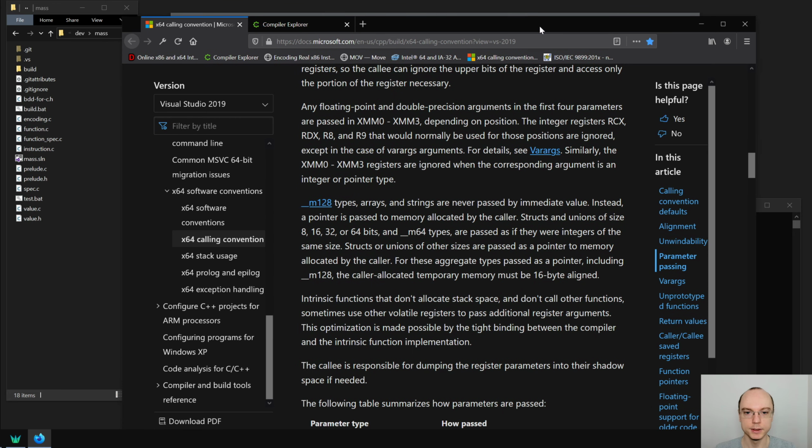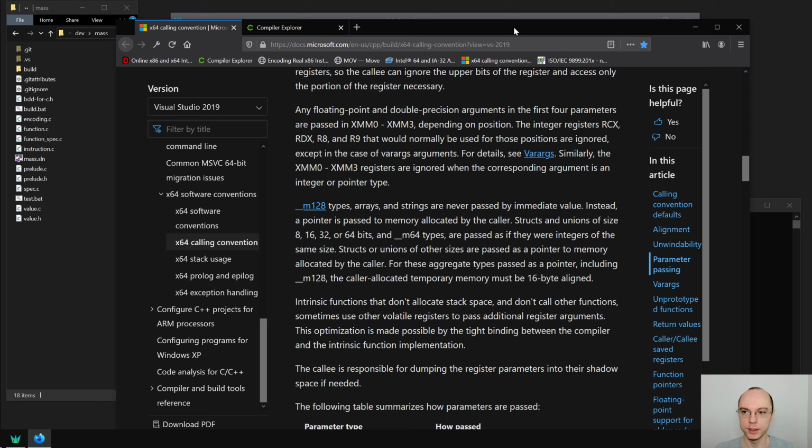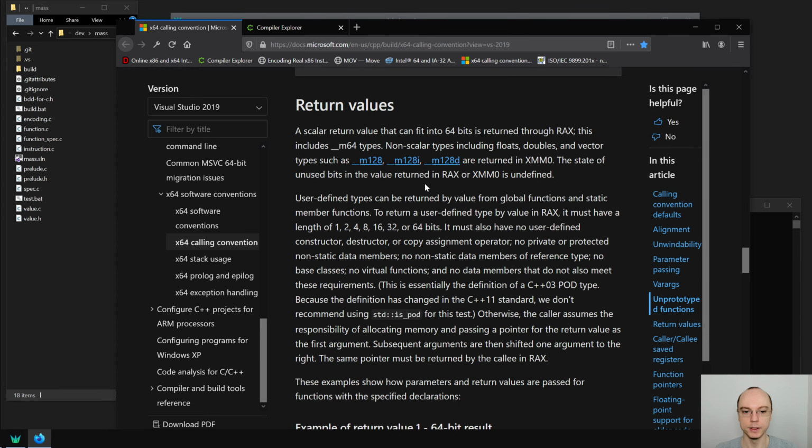Now that we are done with the ability to get a pointer to a particular location in memory, we are ready to take on the next step in supporting x64 calling convention on Windows, namely the ability to return a value that is larger than 64 bits. So if we look at these paragraphs, we can ignore for now the whole thing about XMM and M128. We don't have SIMD support, and we don't even do floats or doubles, which is something else that we need to take care of at some point.